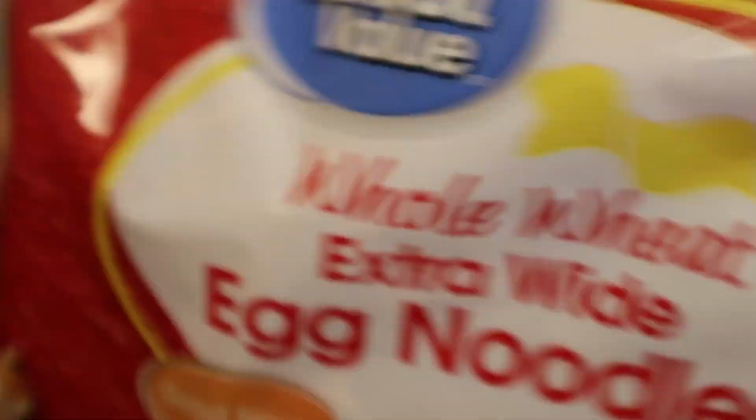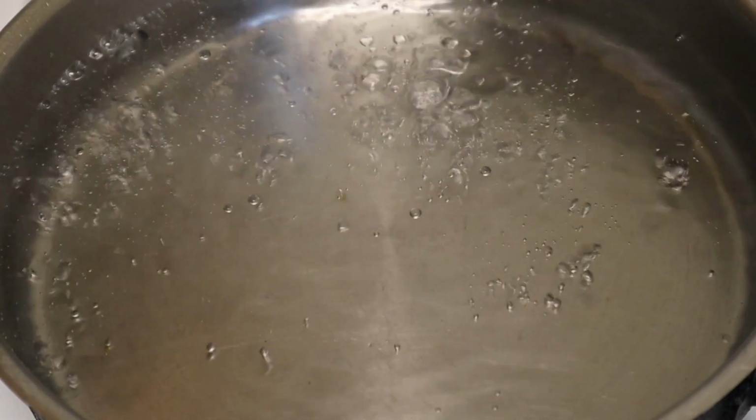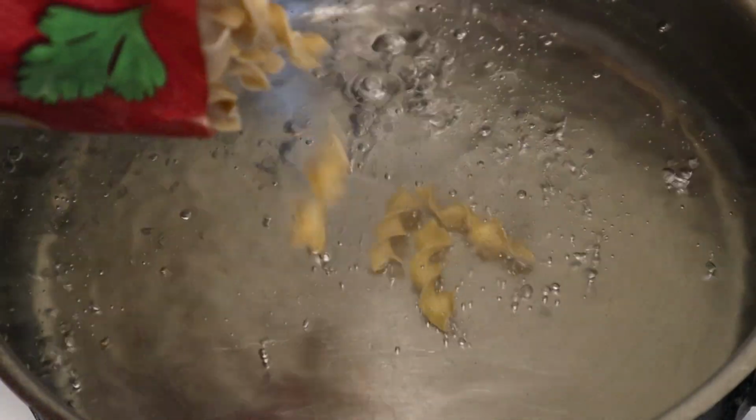I'm gonna bring my water to a boil. I'm gonna toss them in, cook them up to where they're al dente, not fully cooked, because once again, this is a casserole, we're going to be baking it, so don't overcook them, just leave them al dente. Add my noodles in, which I'm just going to eyeball, so this is probably going to be about 2 cups maybe. So I'm just going to squeeze half of it in.